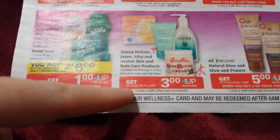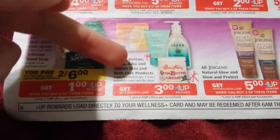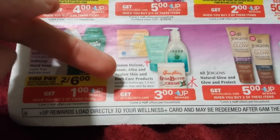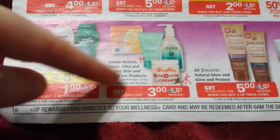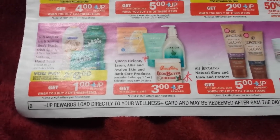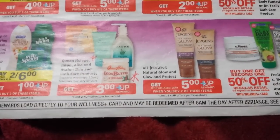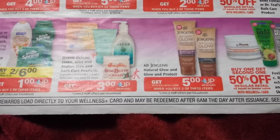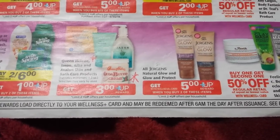These products right here — $3 up reward, limit of two. This Alba — it's some kind of lip balm or something, that's really inexpensive. And then this Queen Helene's cocoa buttercream very well may be a moneymaker. I'm not exactly sure on the products. I did see KMP's video about this ad and she had something listed that would be a moneymaker there. I'll be checking those out at the store. Last time I didn't find any of the Alba products — it was a little bitty lip balm, like chapstick, and it's over there in that specialty skincare aisle where they have odd products like that.